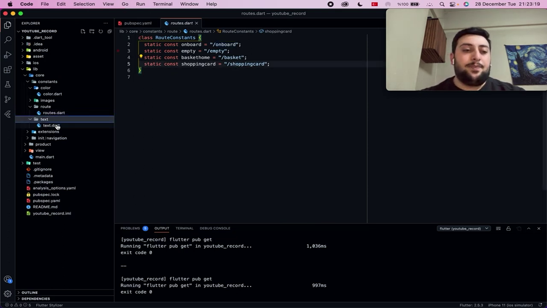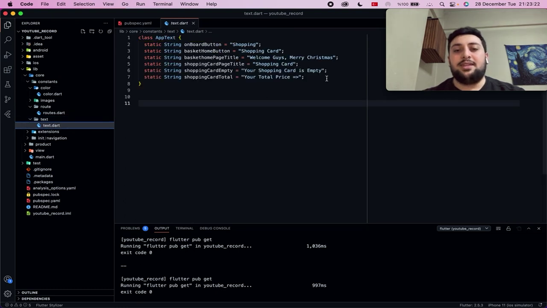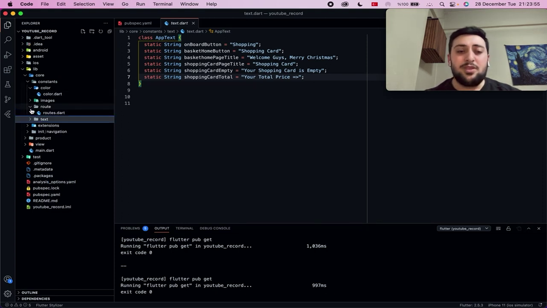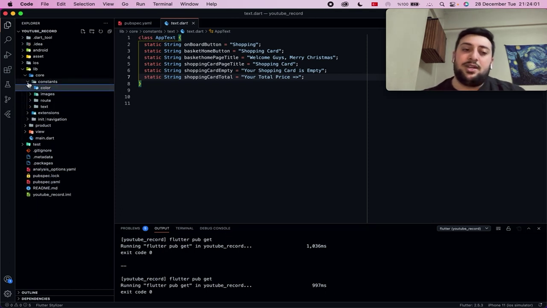And the other folder is text, my texts are here. Again, if you want to change any text or manage the text in your project, you need a clean structure for your text. Before I started recording, I made sure these don't depend on any other folders. They don't depend, so you can change them all the time. You need to understand this clean structure, and you can write constants there all the time. And that's okay for me.